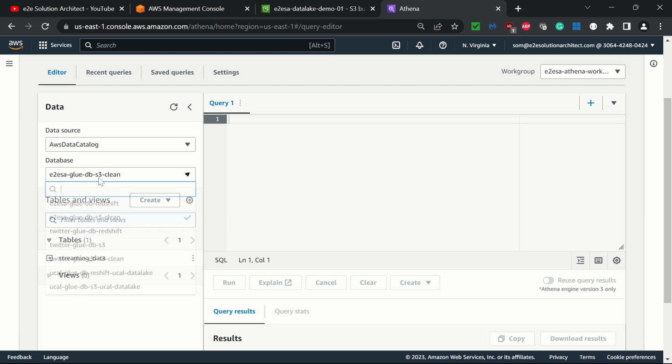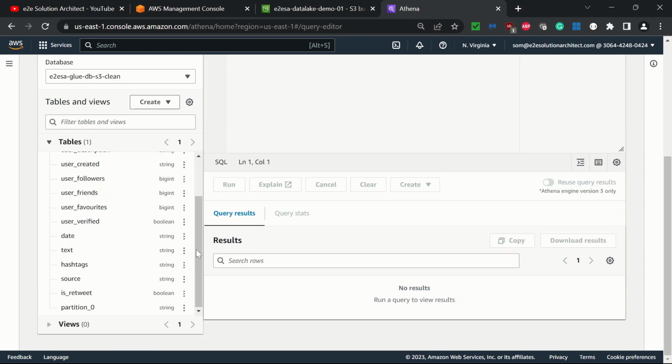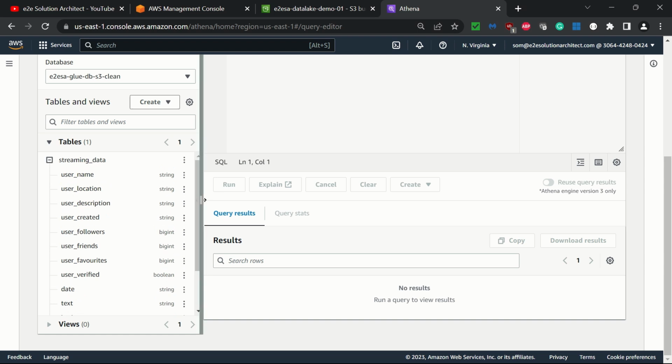Once we selected this database S3 clean, it automatically selected the table. In the table we see that we have this table structure already defined. The reason is that when the crawler executed, it actually created and analyzed the schema of that particular table.